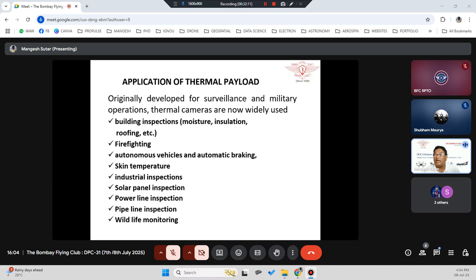Example I'm telling you. Even power line towers, maybe. Sometimes when we were doing the power line tower, we were using RGB, and with that normally you only find out the physically visible things. But when we actually flew the thermal cameras, we saw that different wires were showing different thermal images. Okay, and when we shared those footages with the board, they also were not aware of what was happening. But later on, when they investigated, they came to know that where there was a different type of thermal image coming from the power lines, the wire where they had utilized low grade wires was giving different images, whereas a good quality wire gives a different image.